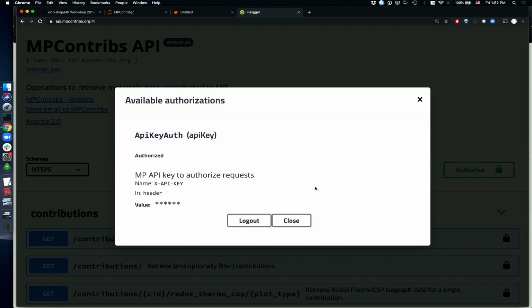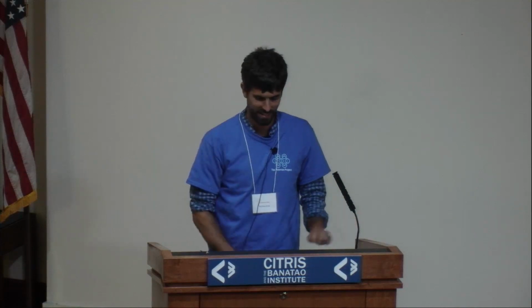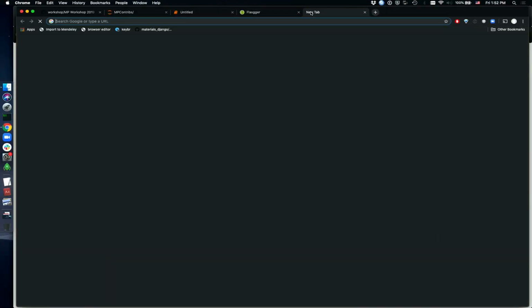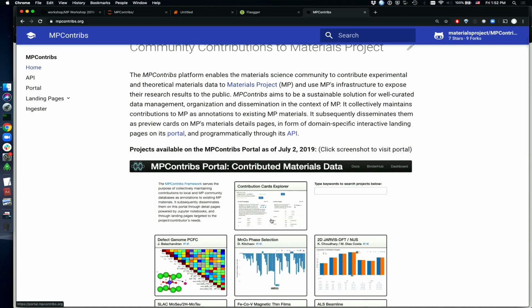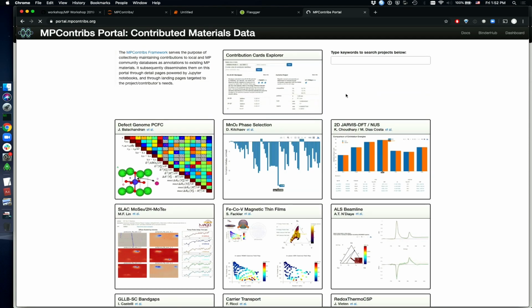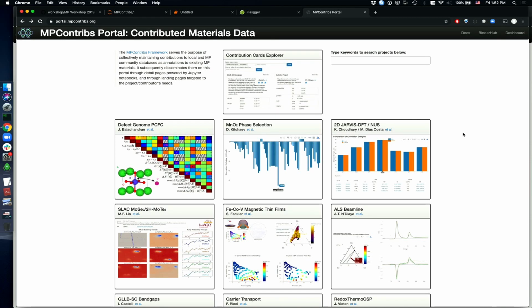Any question? Yeah. Where can we find the MPContribs? Go to mpcontribs.org. I'll do it again. All right. So if you start from the beginning, mpcontribs.org, you'll land here. Click on that image. You should end up here. And in the upper right corner, there's a dashboard. And if you click on it, you'll see your key. I don't have the same. You don't? Where are you at?